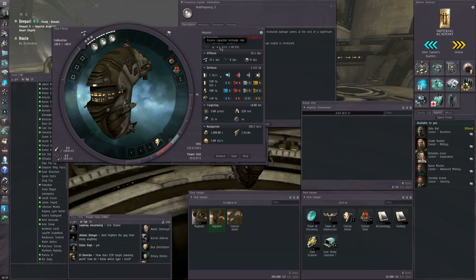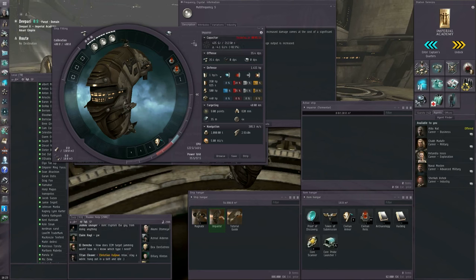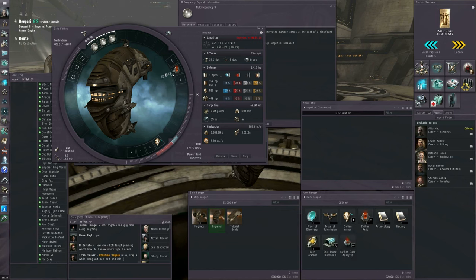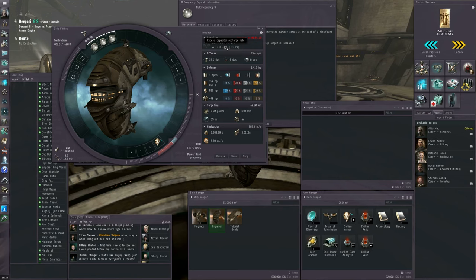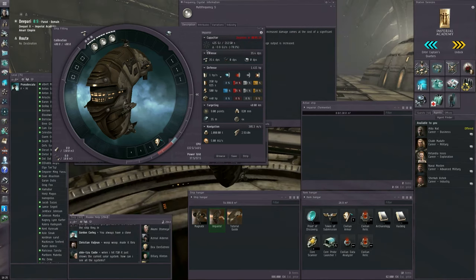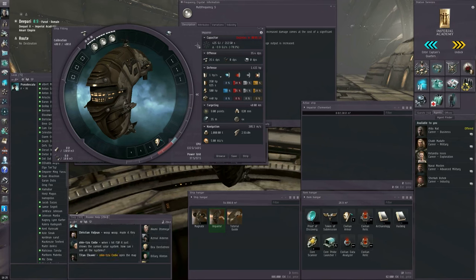And according to the fitting window, I would be using capacitor energy at a much faster rate than I can actually generate it. It would probably help if I were not using data and relic analyzers at the same time, since those use a little capacitor energy, but taking those off doesn't help the situation much. As long as I don't keep my modules running all the time, I should be fine. Let me close this.